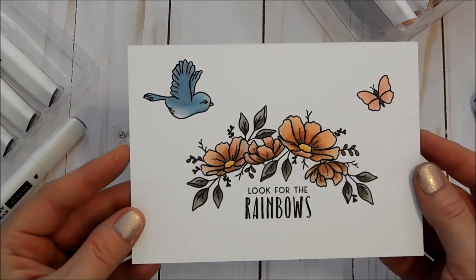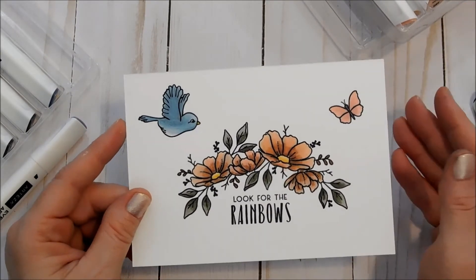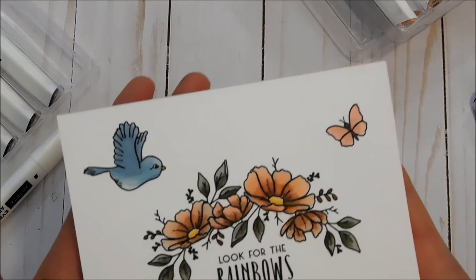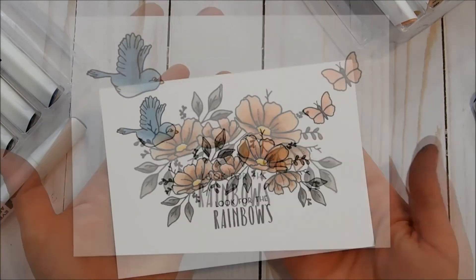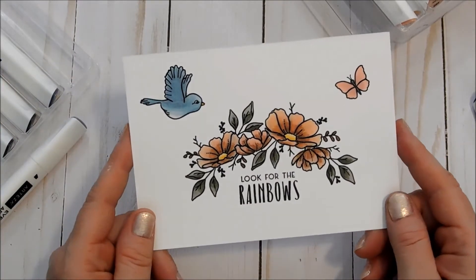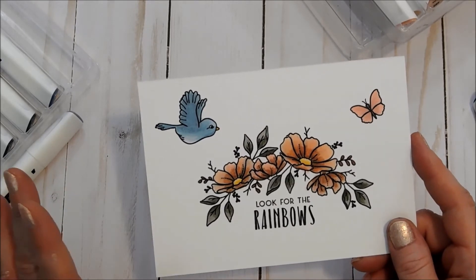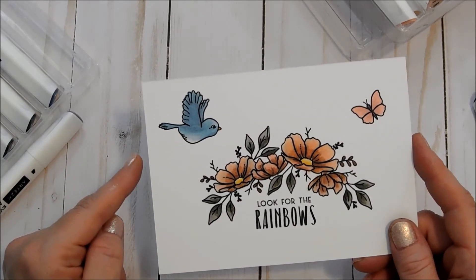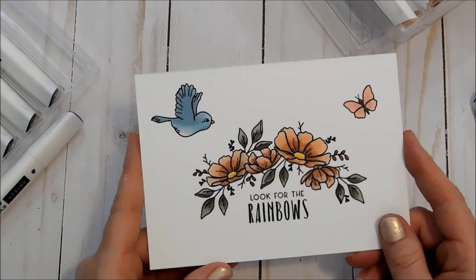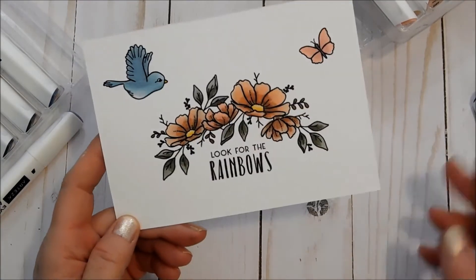For that white area on his belly I'm just going to come in with clear water. I think this is gorgeous, you guys. Of course you can always use these as the skin tones if you do a lot of character art, drawing and coloring faces. I still love these tones — they're great for so many things. I love that you get a muted color palette and can do something like this for fall. I'll be sure to leave you guys a link to the gray tones as well as the skin tones, and the replaceable nibs too.